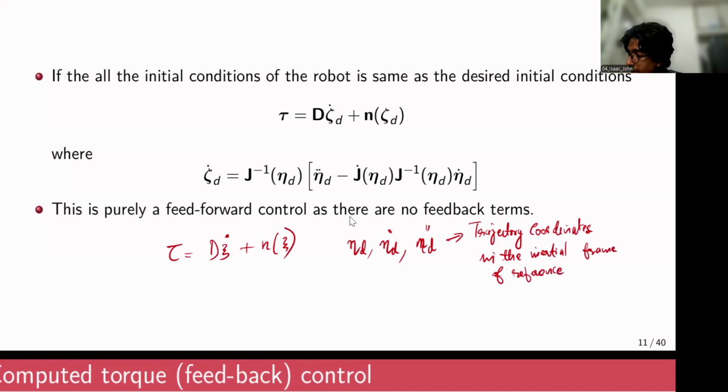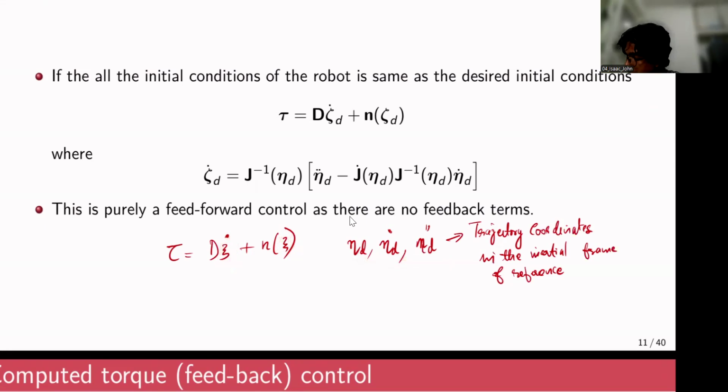Even though the control inputs are specified with respect to the robot fixed frame of reference, the reason we specify the desired trajectory in the inertial frame is that we, as observers, are also situated in the inertial frame. But the actuators and sensors are mounted on the robot. So whatever inputs we give to the actuators, it's convenient to express them in the robot frame of reference. But trajectories are easier for us to visualize if they are expressed in the body fixed frame of reference.